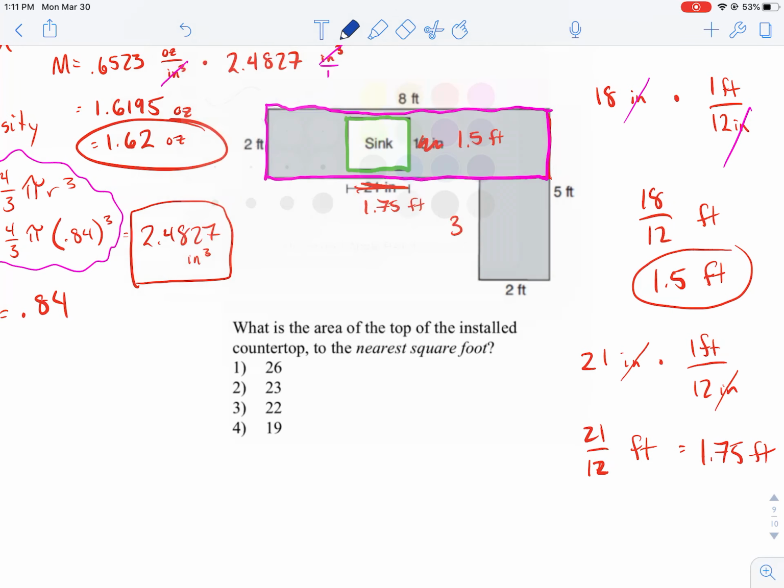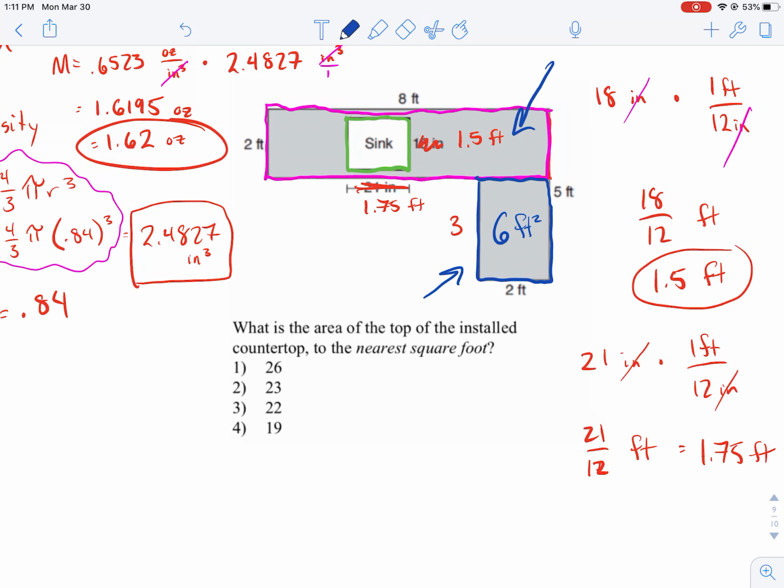And then I'm going to subtract it by the area of this little rectangle there as well. All right? And then our last rectangle, I'm going to find the area of, don't forget, this piece over here. Okay? So let's break it down here. So let's do this first one here. This one right here, right?